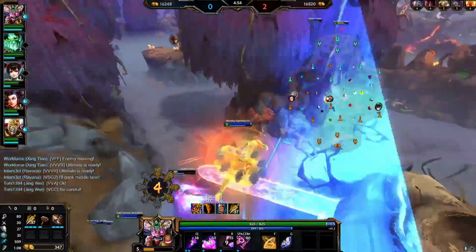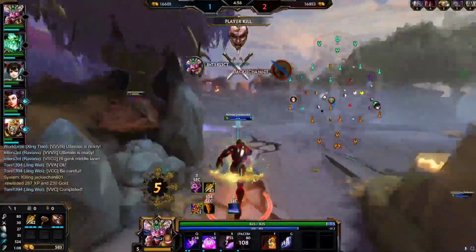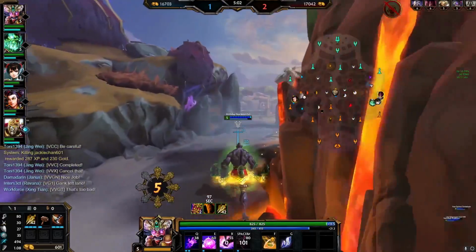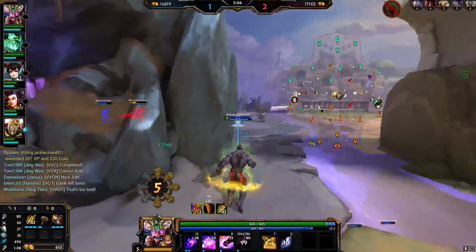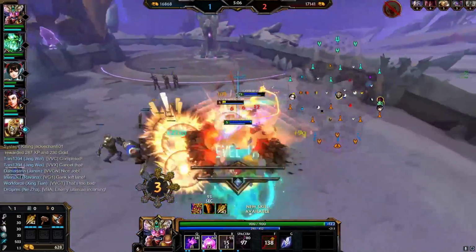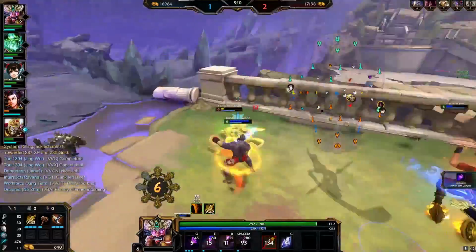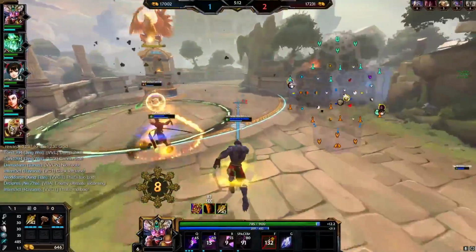It'll save you a lot of hassle and allows them to prepare and save their cooldowns for when you gank to have a better chance at landing the kill. Your teammates aren't inside your head, just like you're not inside theirs, so good communication is key if you're trying to gank lanes effectively. And finally, a gank isn't necessarily a failure just because you didn't land a kill.